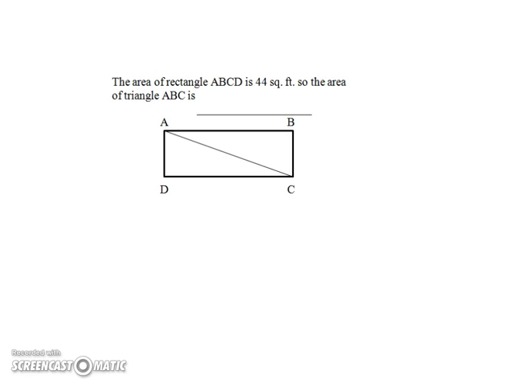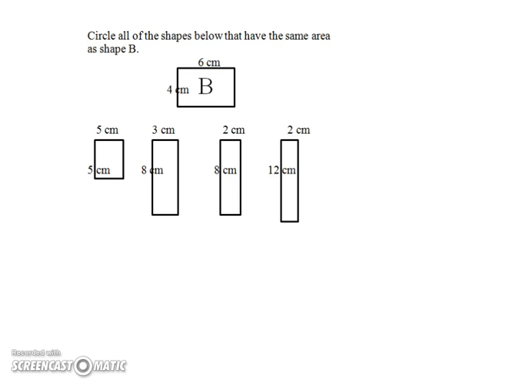Area of the rectangle ABCD is 44 square feet. So what's the area of triangle ABC? So rectangle ABCD, that's the entire thing, takes up 44. But then I'm just using triangle ABC. So this part right there, well, that looks like when Mom cut your sandwiches in half when you were younger. I know it's a long sandwich. So I just need half of 44. That would be 22 square feet. So it would be 22 on this side and 22 on this side. And when I add them together, that would be 44.